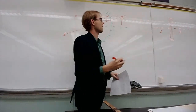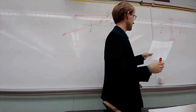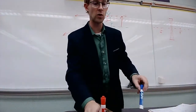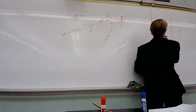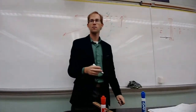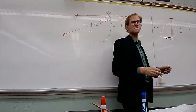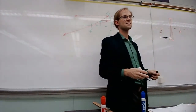Alright, so we have a nice, well-drawn lens here. This is a diverging lens. Maybe it's the same type of example as before, where I don't even have an object on here. Maybe there are just two light rays, and you have to figure out where they go. So maybe one light ray does something like this. Where is this light ray going to go? Through the focal point on the left, going down. Down, and then it's going to bounce back.